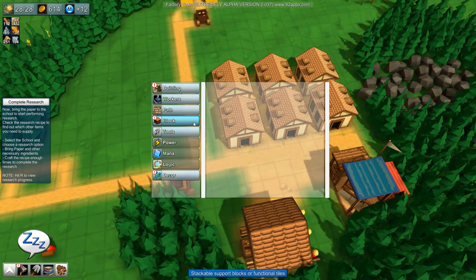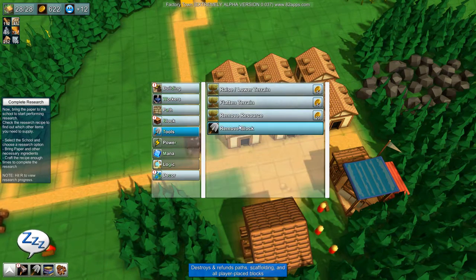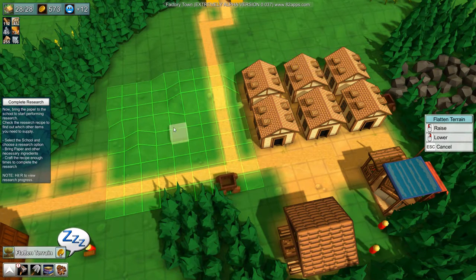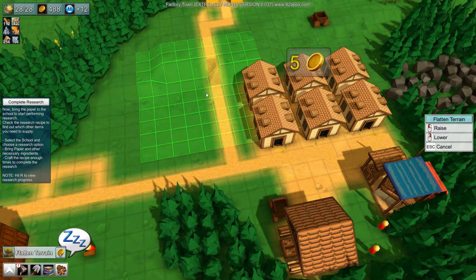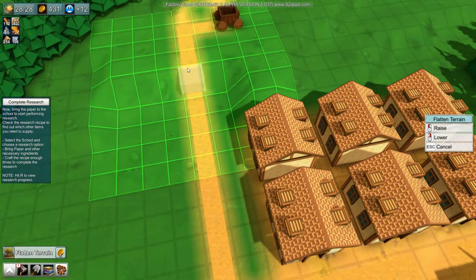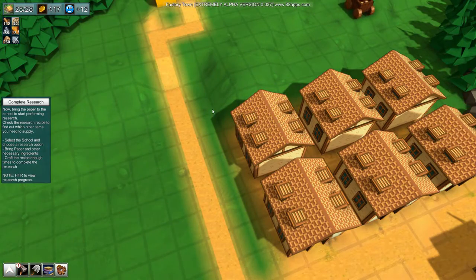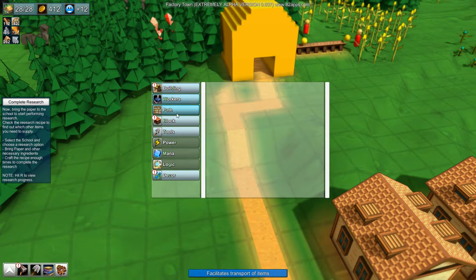So we want to use tools, flatten terrain. I want to flatten out all this because I'd really like to build some more houses. I've got to make sure I don't block things for my cart. I've got to make sure I have the right gradient for my cart to make it up and down. And obviously that's the wrong one currently.